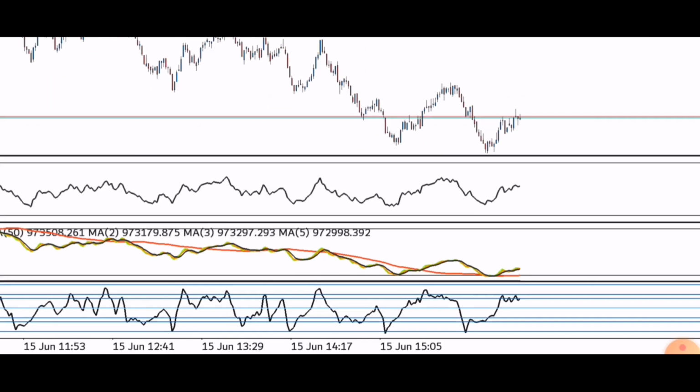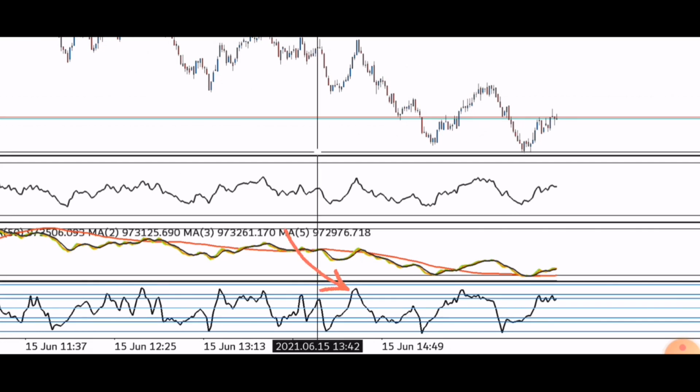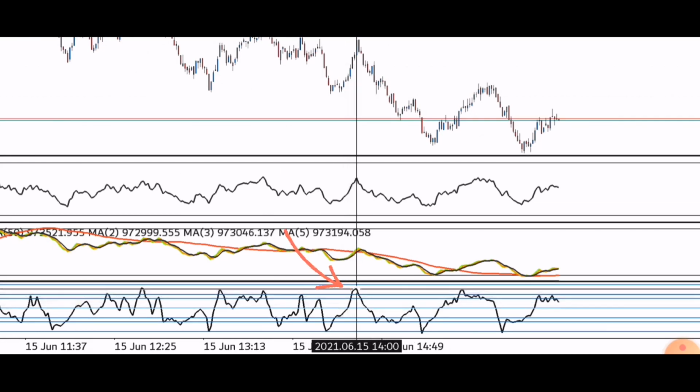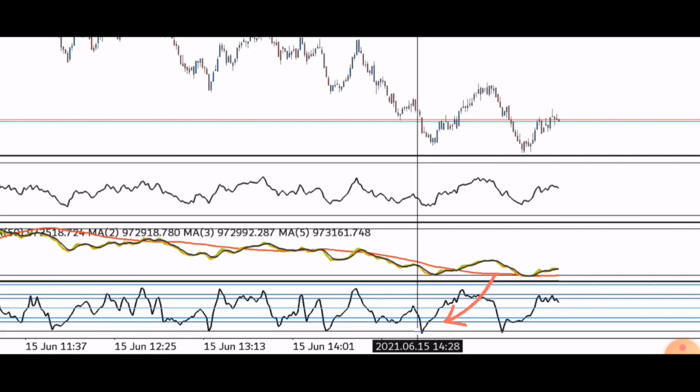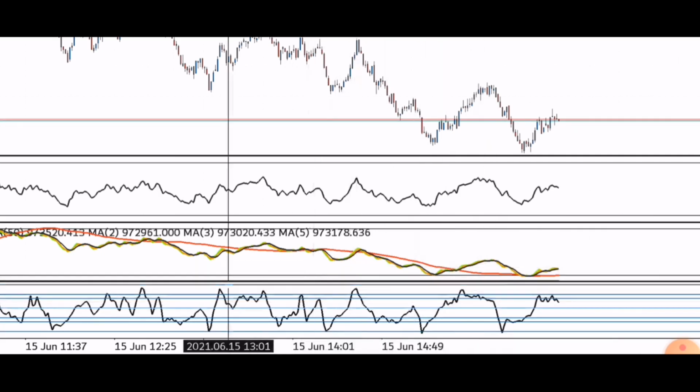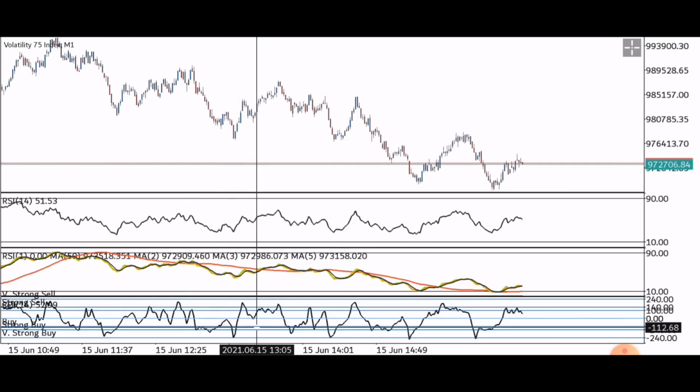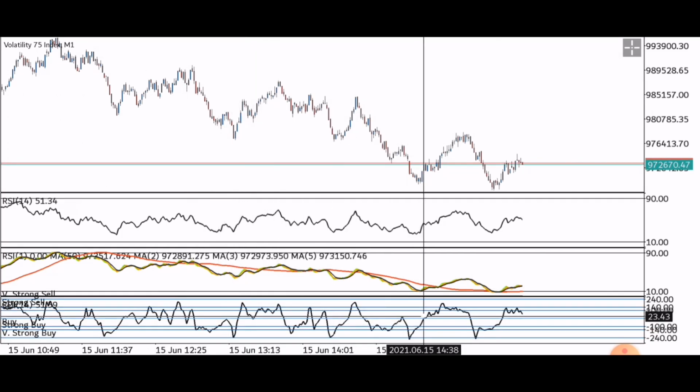If you take a very close look at it, you will see that when price gets to the top here, where you have about the 240 level, price will always go back down, and when it comes down to the minus 240, it will start going back up. You see, with this CCI, it is absolutely possible for you to grow your account really, really fast.